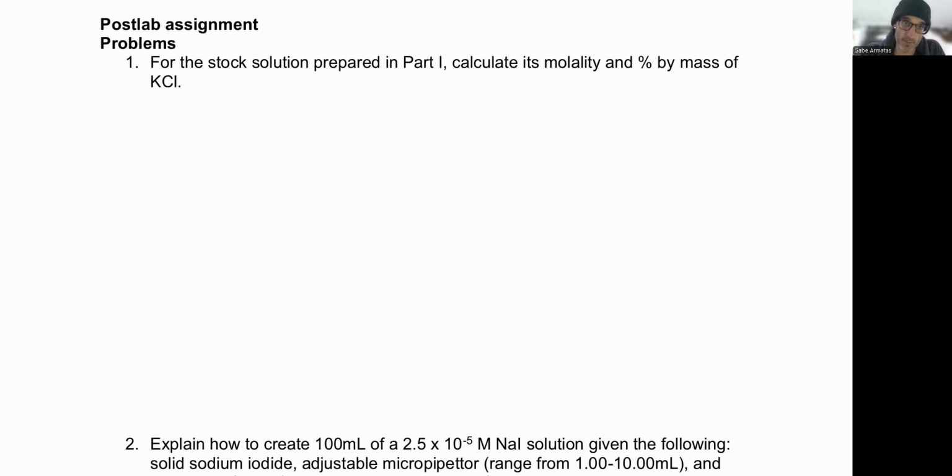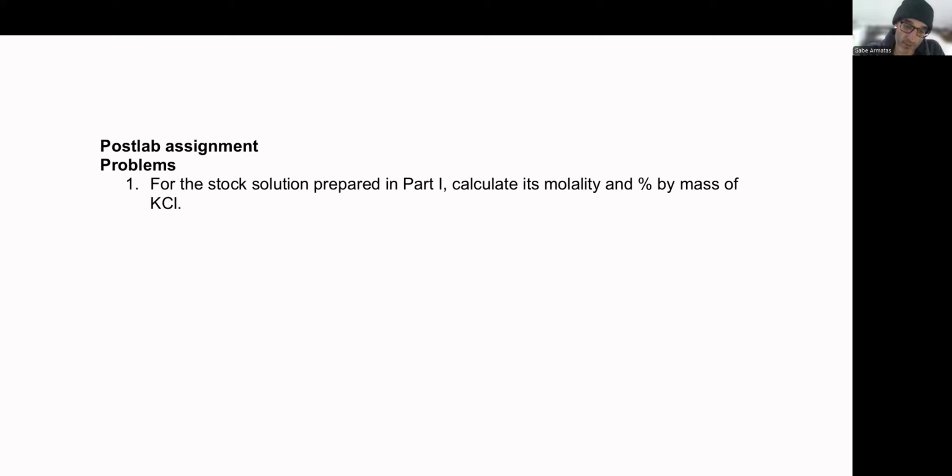So for this post-lab assignment, the first little set is where we're collecting data from solution. In the pre-lab, it asks you to do a calculation for the amount of KCl needed to make, I think it was, 10 mL of a 0.2 molar KCl solution. If you did that calculation correctly, the mass of KCl turned out to be 0.1491 grams. Easy enough to measure. So that's the mass we would have.